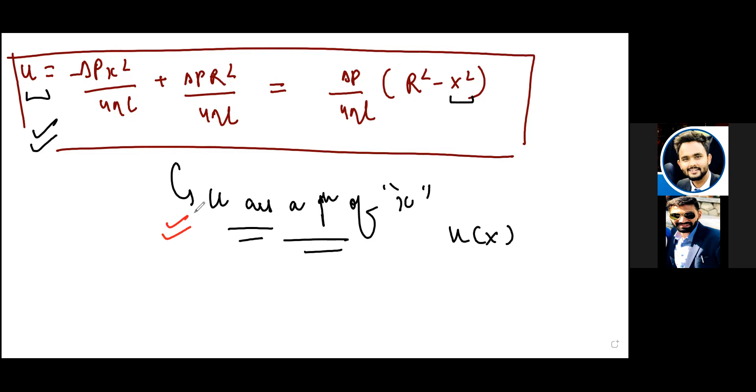Jayesh, we are in a very conclusive phase of this particular derivation. I think in this video we will almost be there, and then in the later videos we'll just make use of that final equation to make further advancements. Our aim here is to make use of this u(x) to find out q(x). For that element that we had drawn, this x element, this element at distance x from the center, and this was the entire pipe. We are just talking about this element at distance x.